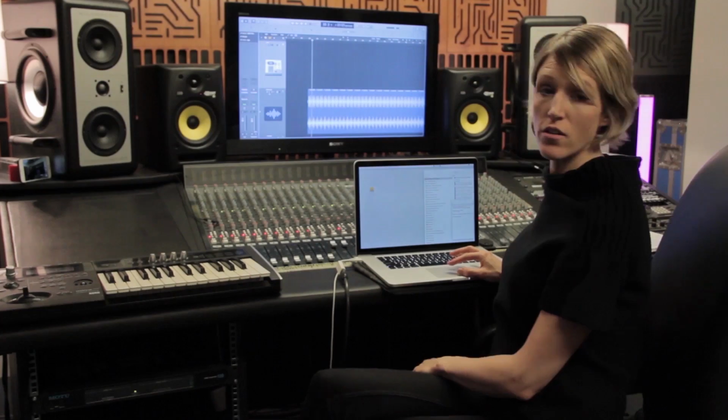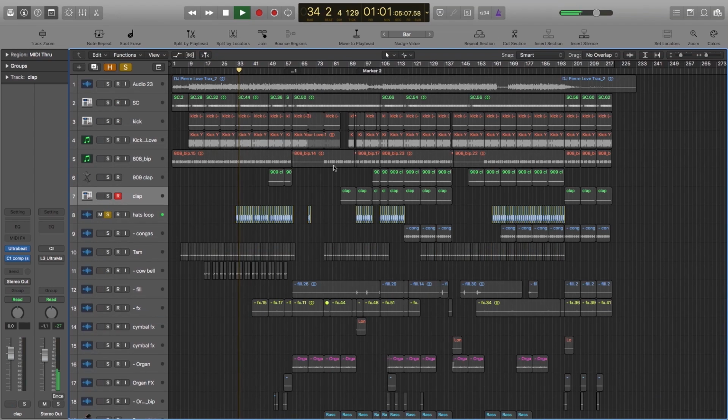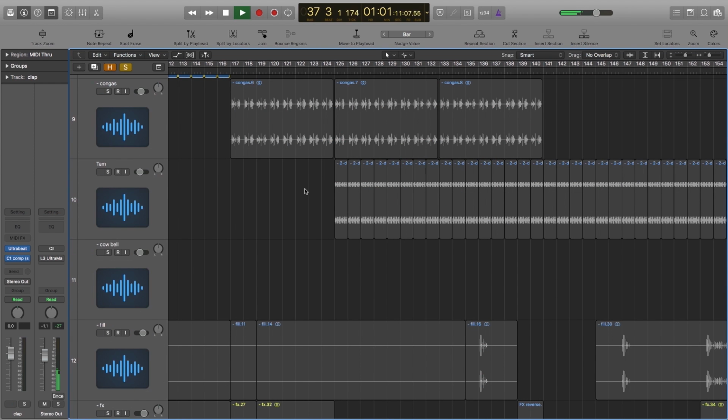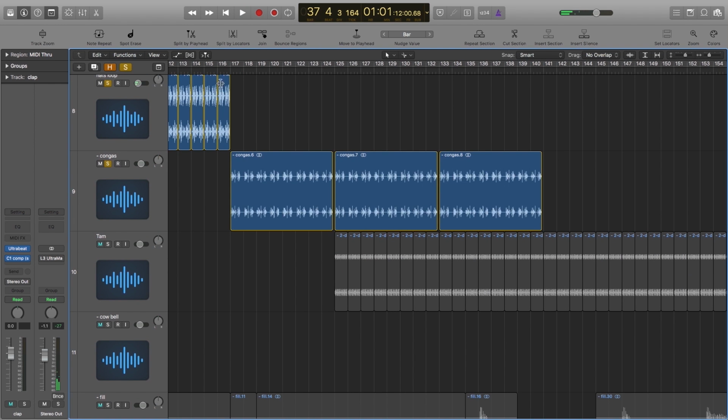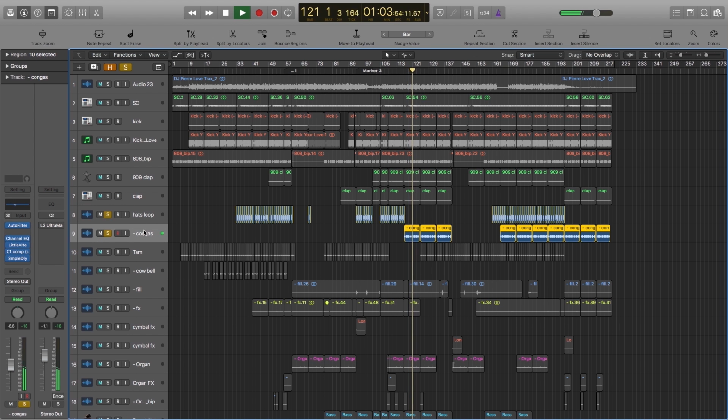So what else do I have here? These are some hi-hats from the original, which are nice and shuffly, a really cool shuffly feel below, and also these congas. But these congas have quite a bit of effects on them.